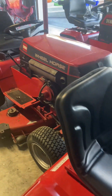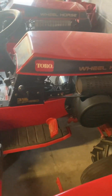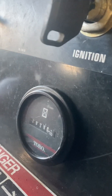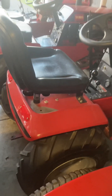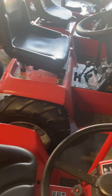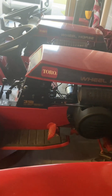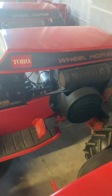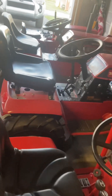This is my 1996 312-8 50th Anniversary Edition — you can see the gold lettering. It has 939.5 hours on it. The first wheel horse I had was a 211-4 that was given to me, but this is the first one I paid for myself. This is my second wheel horse I ever had. I've had it for about three, coming up on four years. It has the full fenders on it.